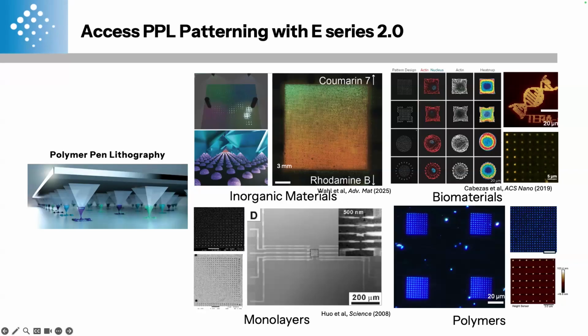On the surface, we can introduce different source of ink and pattern inorganic materials, or we can create like a metal circuit on the silicon surface, or well on the right, you can create different patterns using small molecule and get the growth of cell study. Well, for the last one is the block copolymer. We used force alignment instead of electrical alignment and realized high uniformity and coverage on a large substrate.